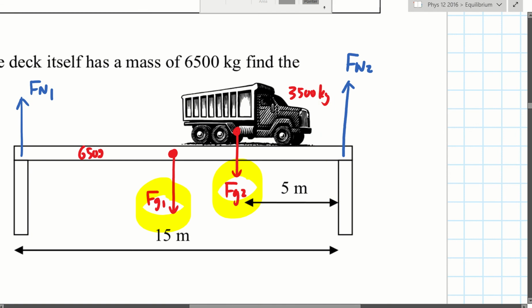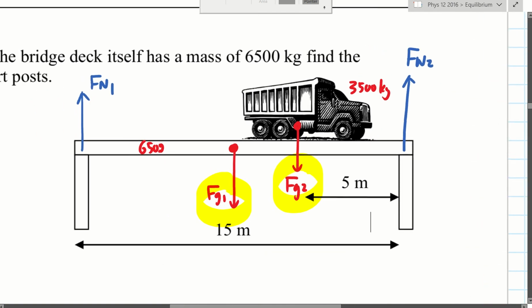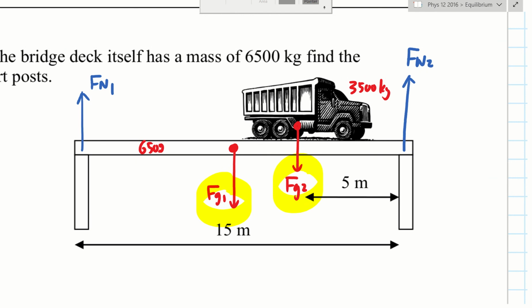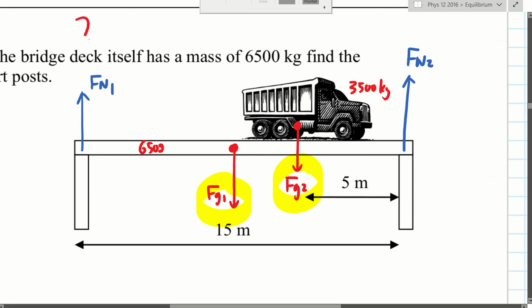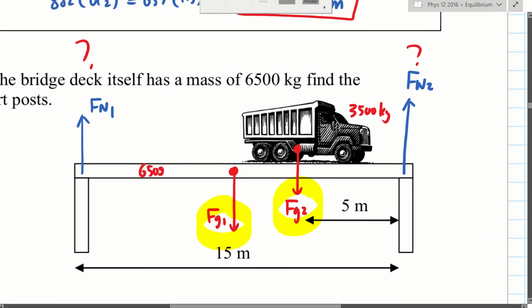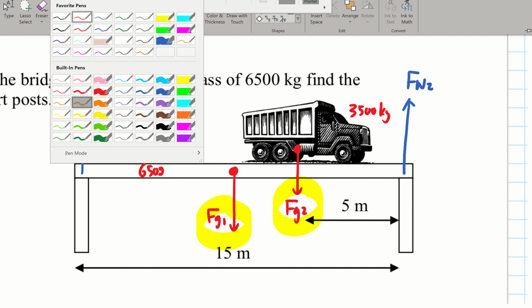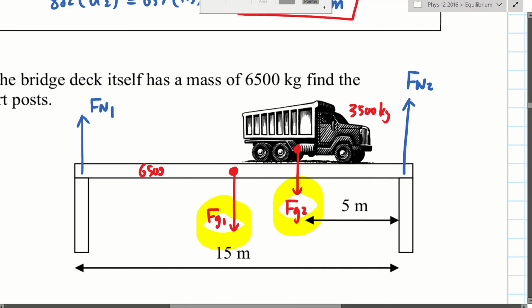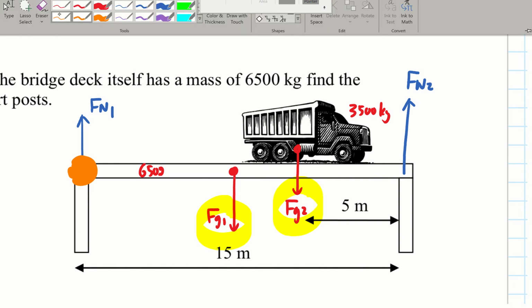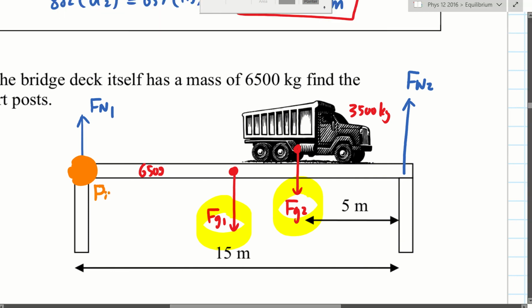Ladies and gentlemen, we can only do this with torque. And because we have Fg1, Fg2, but we don't have Fn1 and Fn2, there are two giant unknowns in here. We cannot solve the equation with two unknowns. So, kill one of them. How? Using torque. Remember, if you're doing a discussion with torque, you can set up an arbitrary pivot point. And on that pivot point, we can ignore the force for now. So let's pick the pivot point right here so that we can ignore Fn1 for now. Pivot.